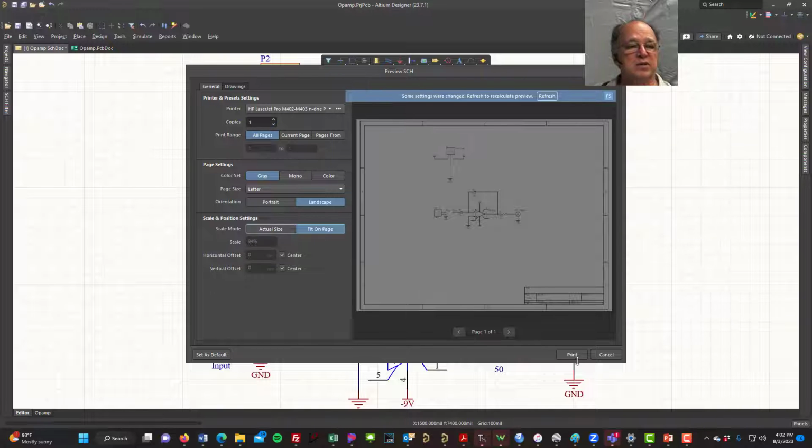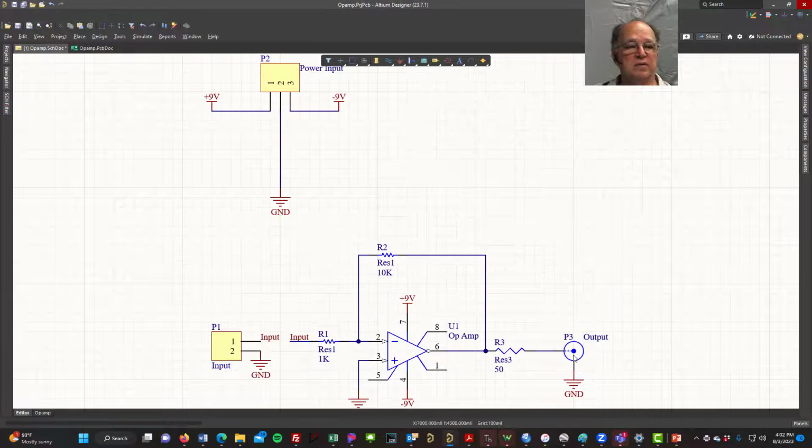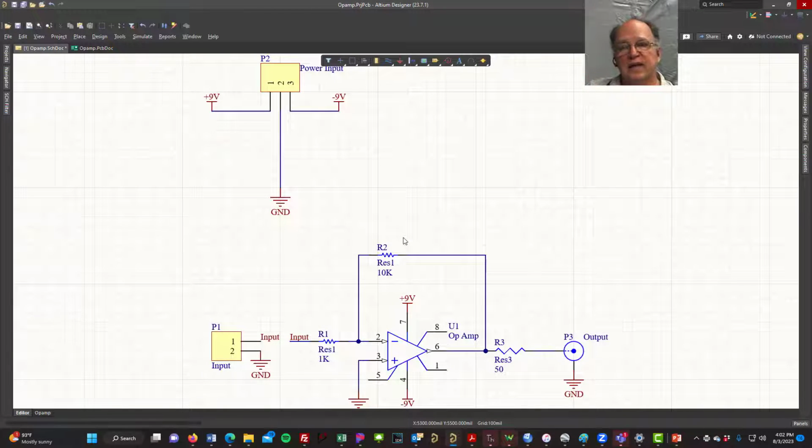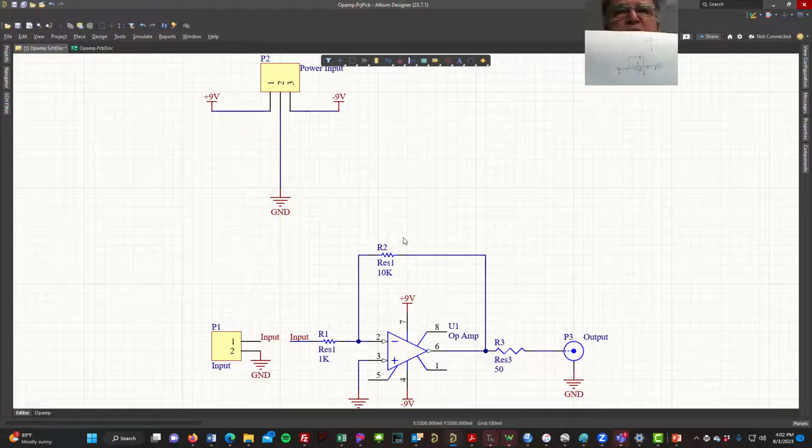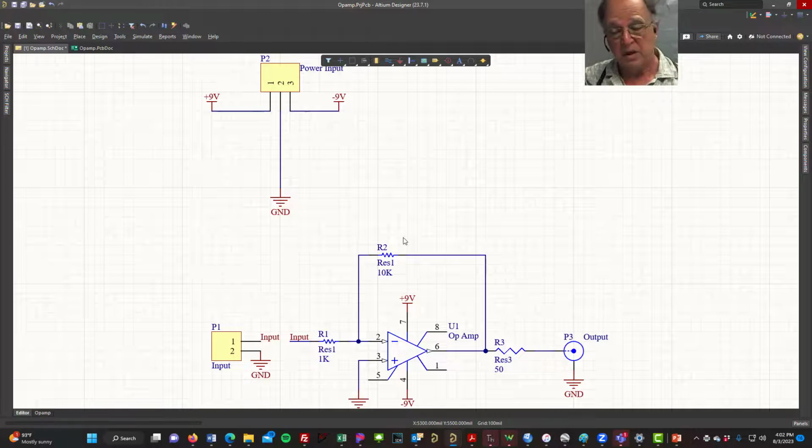There's my printer selected already. I can tell it Print. Now it sends that data to the printer. You probably can't hear it with my microphone, but it's getting printed. I'll reach back here, grab my paper. I don't know how well that's going to show up on camera, but anyway, you can see I printed it and it fit on my paper.